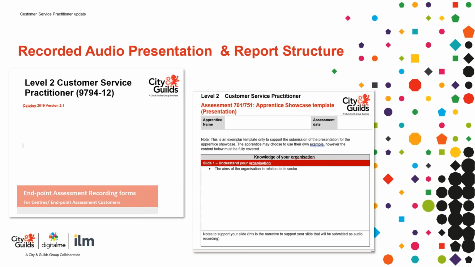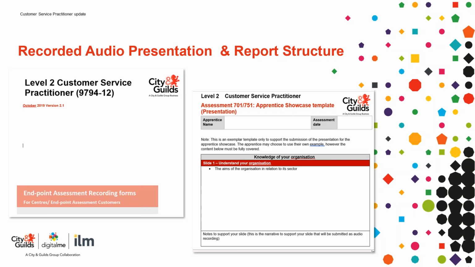Within the new recording forms pack, which again can be found on that City and Guilds website under 9794, this can be downloaded. There is actually a structured presentation template as well, which learners may find useful. You can see from the screenshot the start of that template, slide 1, understanding your organisation, and it is giving guidance as to what the learner can put on that first slide.